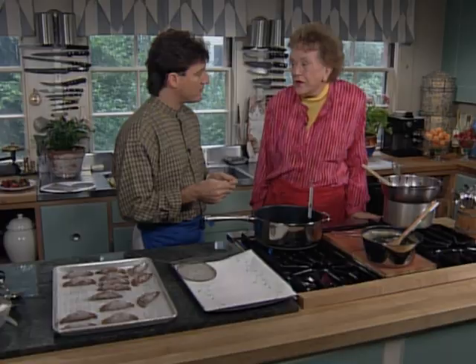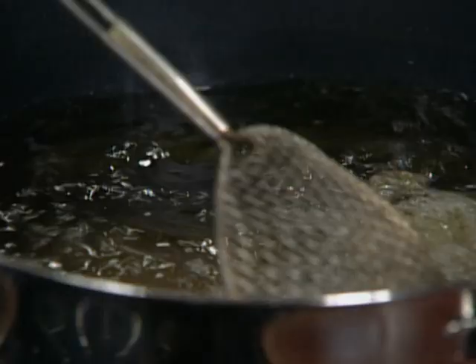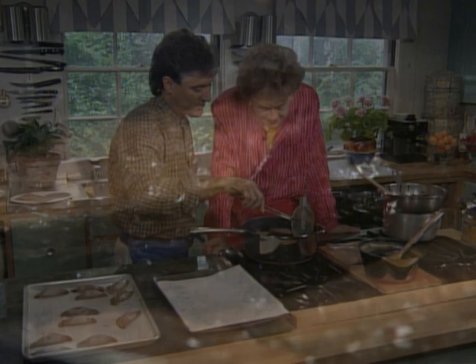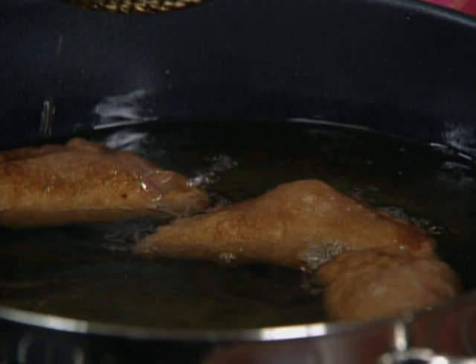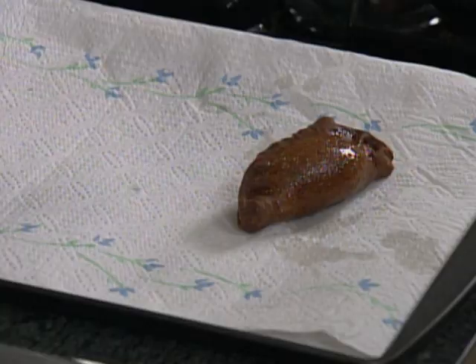I've preheated our vegetable oil to between 375 and 400 degrees. Let's take a couple of these beignets and drop them carefully into the oil — let's do about three at a time. What oil are you using? Personally, I like to use canola oil because of the low saturated fat, but regular vegetable oil works wonderfully. We're just looking for a nice even color. The beignets start to float to the surface as they start to gain color. I try to turn some of the beignets to brown on the other side. As our beignets start to brown nicely, we're going to transfer them to a paper towel so any excess oil can be absorbed.